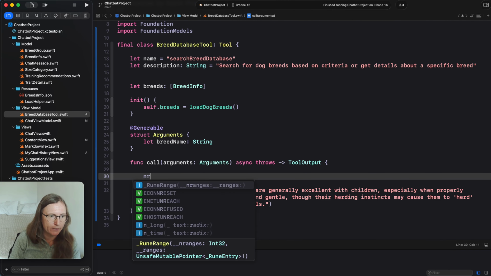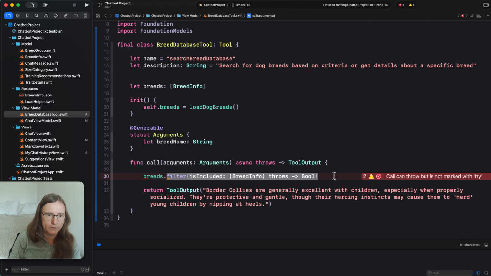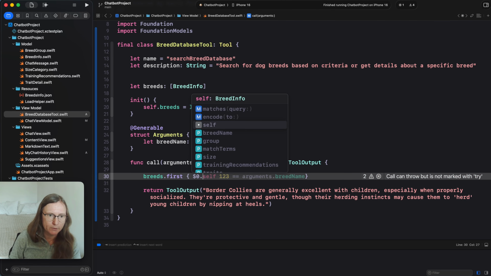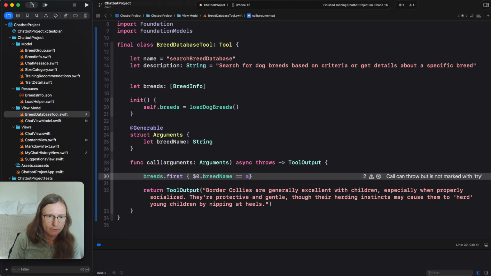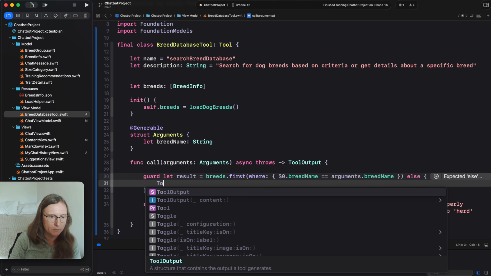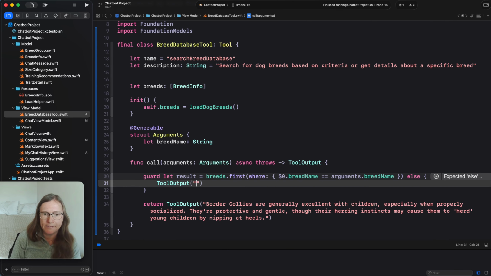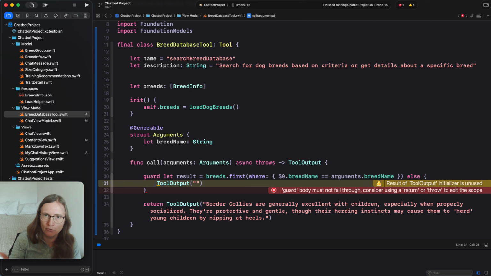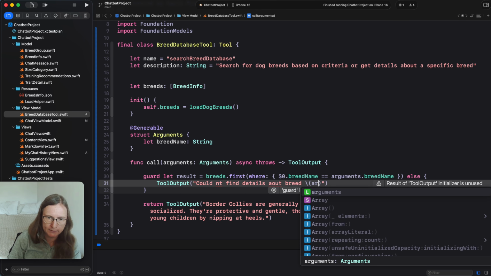So I can now use this array, and I'm using first where the breed name is equal to the argument's breed name. I should say guard let result, else, and now I am returning here tool output, and in this case I will tell the LLM I couldn't find anything: could not find details about the breed arguments.